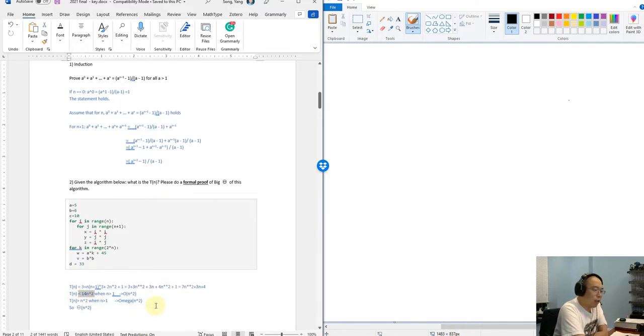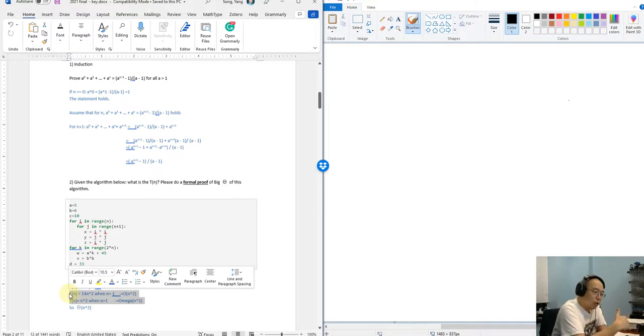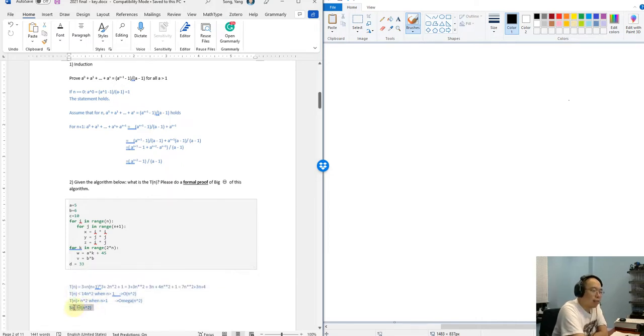So how about the lower bound? For the lower bound, I drop this part, and I also drop this n, and then I say this Tn is guaranteed to be greater than n squared, for n greater than 1. So adding those 2 parts, I prove that this Tn is O(n squared). It is also Omega(n squared). So adding those 2 things together, I can finally prove that this is Theta(n squared).